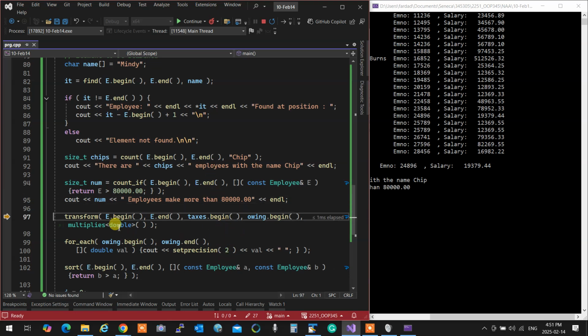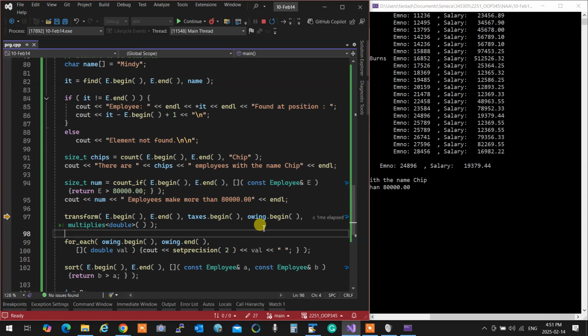Now I'm saying transform from the beginning to the end of the employees into taxes. Applying taxes, okay, with the operation of double, putting it in owing. So transform, this is another version of transform. You give the range that you want it to operate to. You are telling what to apply to every single one and where to hold the result.